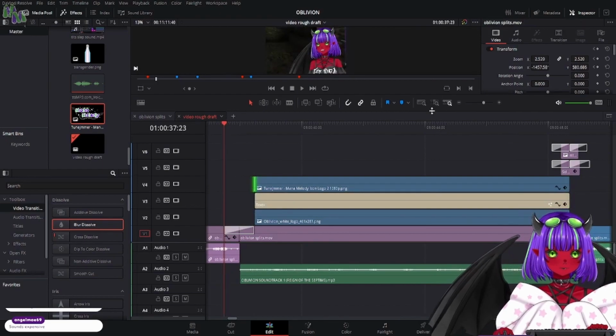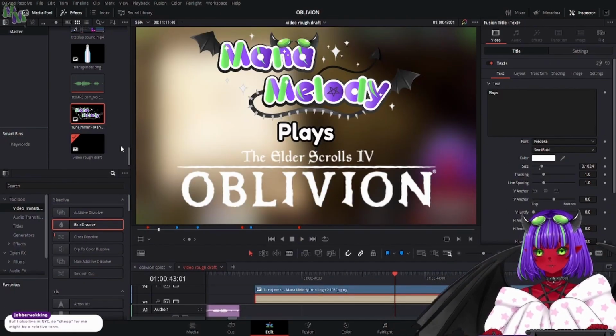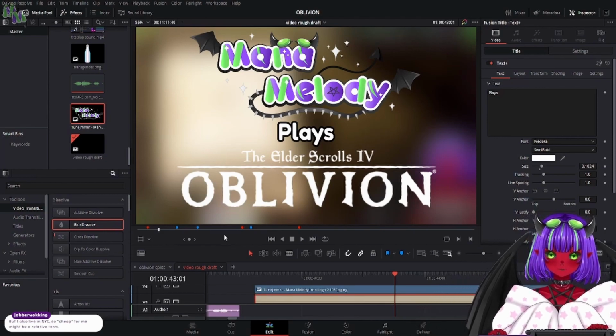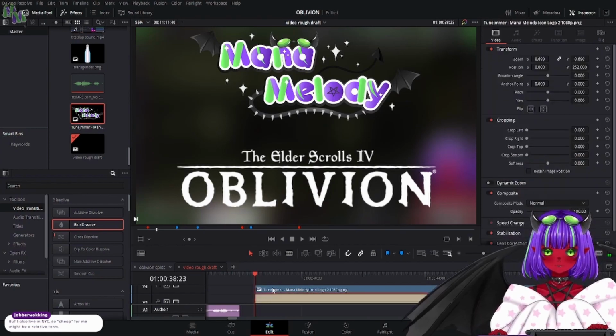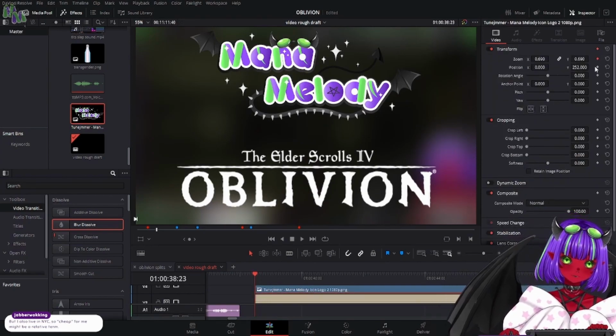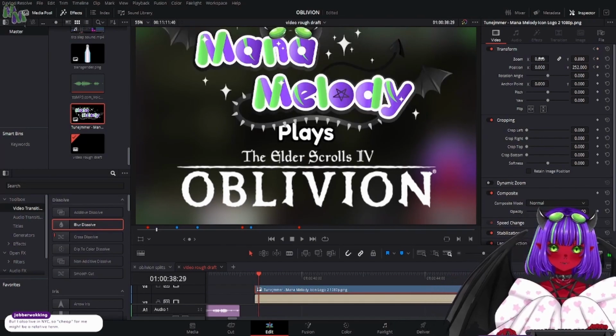That way, if I bring this down here, might want to do a different Oblivion logo because that is pretty blurry. And I want to apply that same sort of pop-in effect to the other two. So 1, 2, 3, 4, 1, 2, perfect.